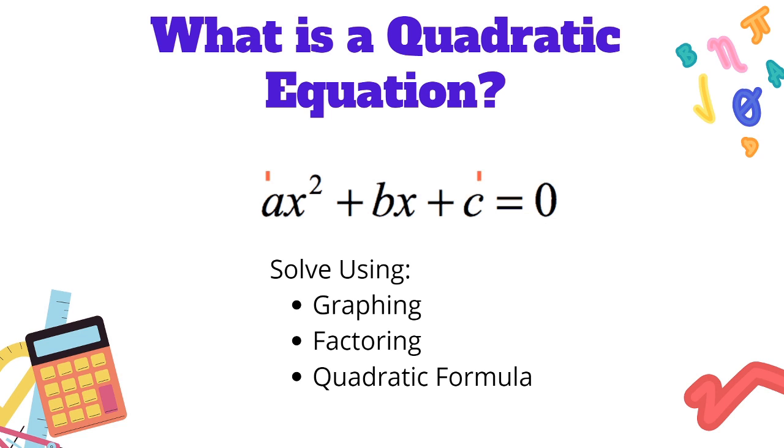So to begin, I'll talk briefly about what quadratic equations are. Quadratic equations are very similar to linear equations in which we solve for one variable, typically x. The main difference between quadratic equations and linear equations is that quadratic equations will always have an ax squared term. And so the equation will always be ax squared plus bx plus c, in which a, b, and c are all constants.